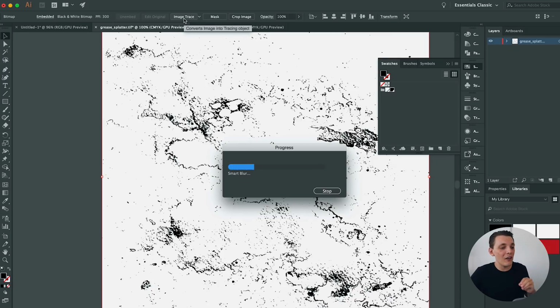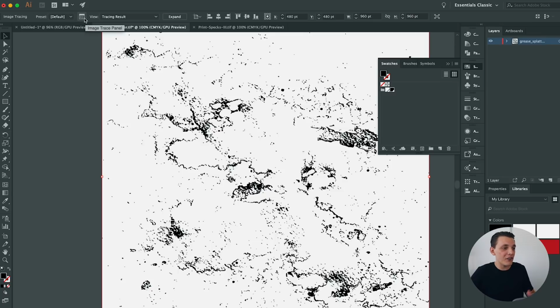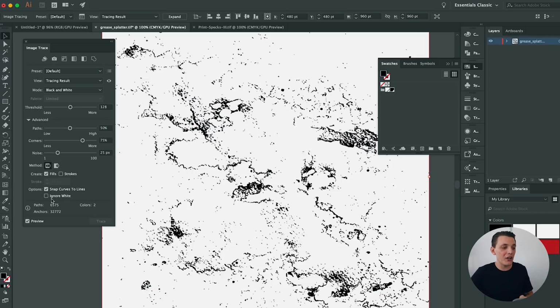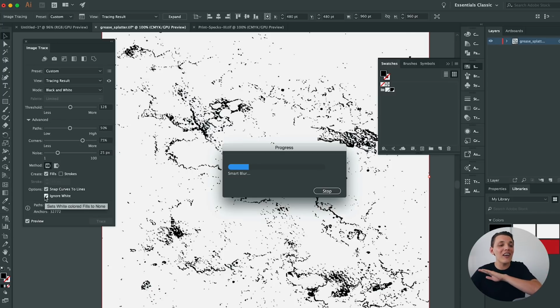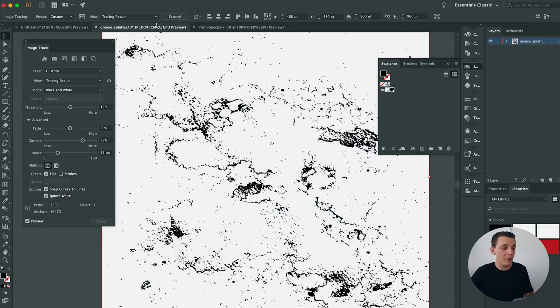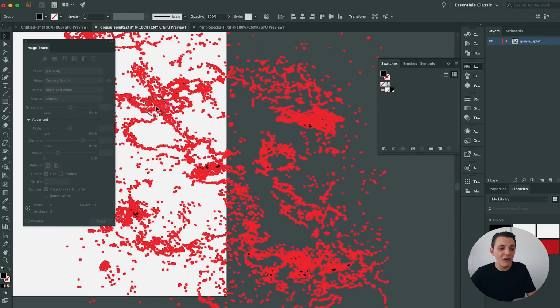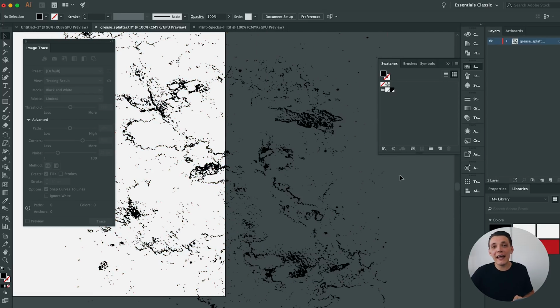And there's one key element here that I like to use to make this all come together smoothly. I like to go to this little image trace panel here. And from there, you just wanna go to advanced and go to the little drop-down menu. We're gonna go to ignore white, and we're not gonna touch anything else, guys. That's it, it's as simple as that. We're gonna ignore white, we're gonna expand that. And as you guys can see, now it's an outline. And if I drag it to the gray area, you can see that it has no background.